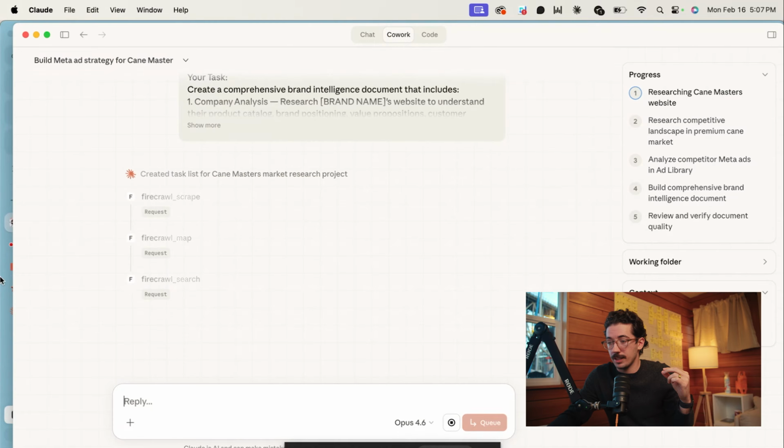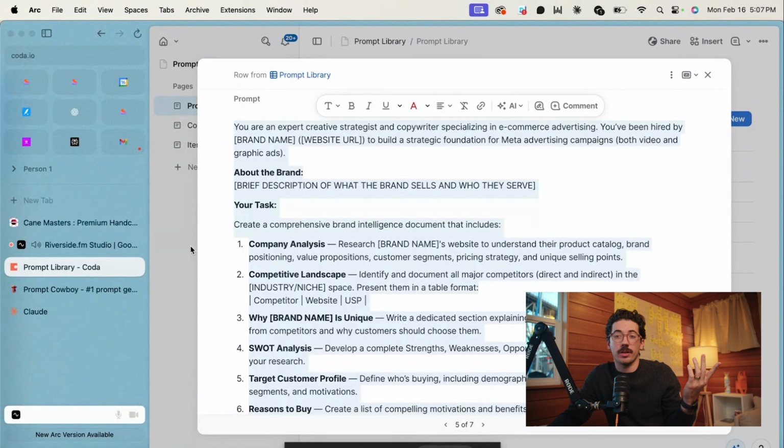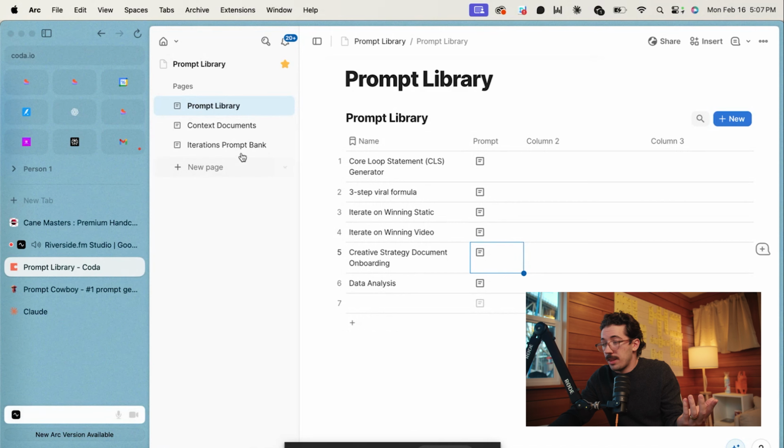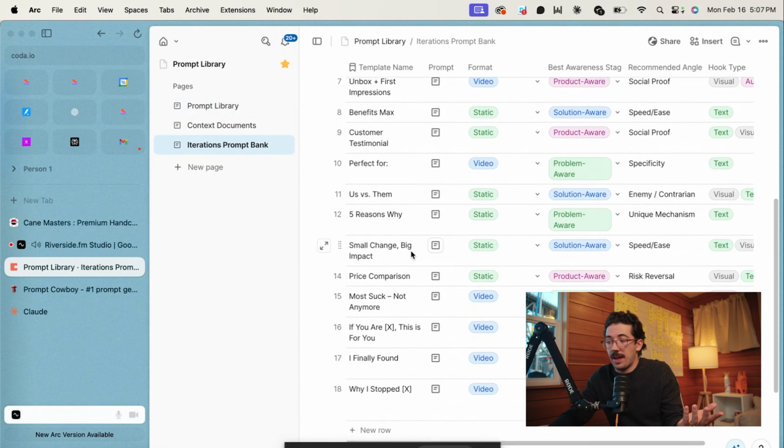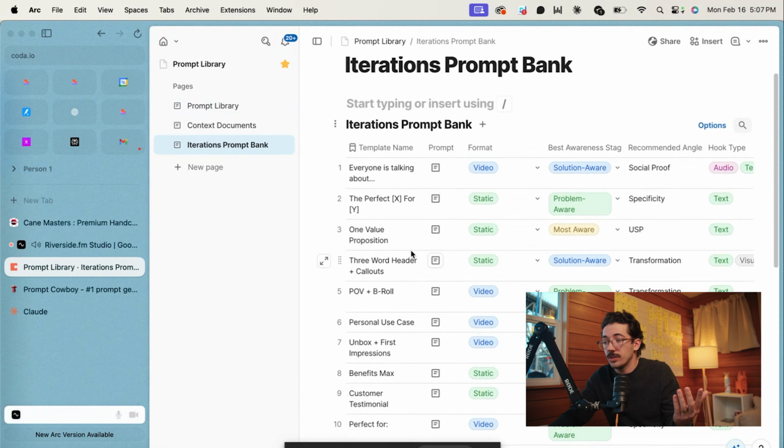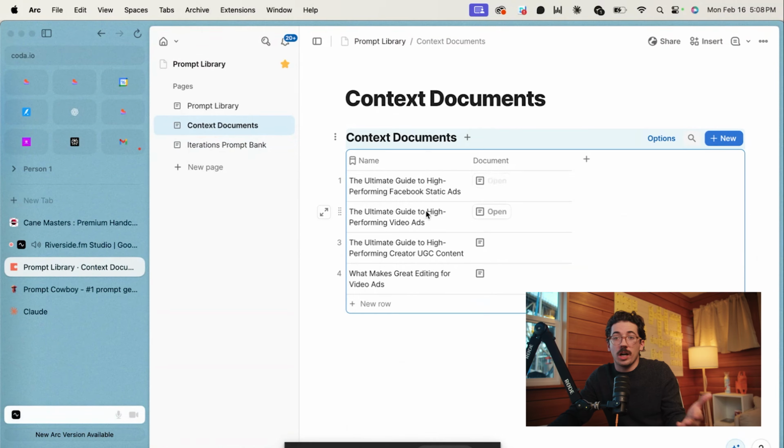One of the biggest things we do is we have a prompt library. Centralizing prompts as an organization is kind of important. It allows people to not have to think about, oh, well, how do I get that output? And you're not always tweaking things to get that output. You can just copy and paste and get it. And as we improve those prompts, then we can continue to change them. So we have a few different ones here, and then we have some different other types of ads, just their prompts themselves. The other thing is that we have a context doc for a lot of different things.